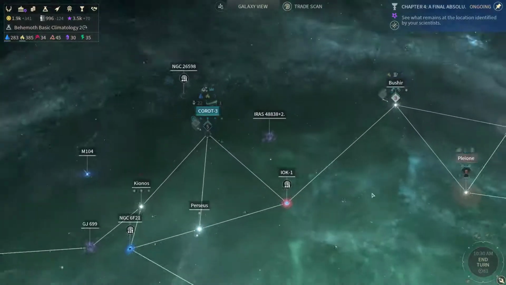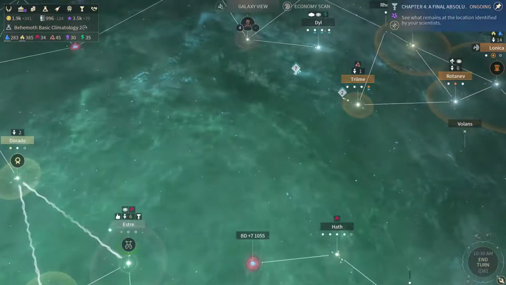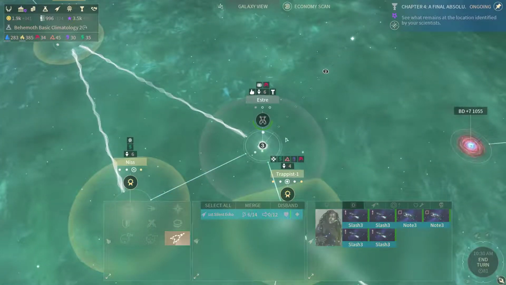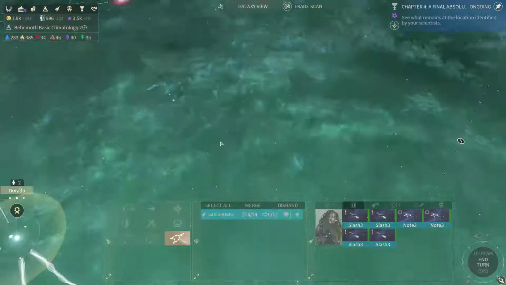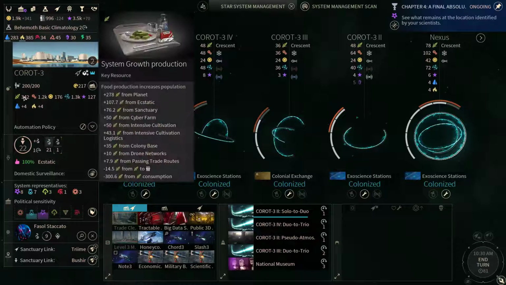So, we are doing a bunch of quests here and there. Right now we are moving our hero fleet towards Estra. We're gonna go and try to assimilate that place, create a sanctuary there, and get our hands on the Haymaker's faction trait to get extra food in. This will help us develop much faster. And that's my hope for it.